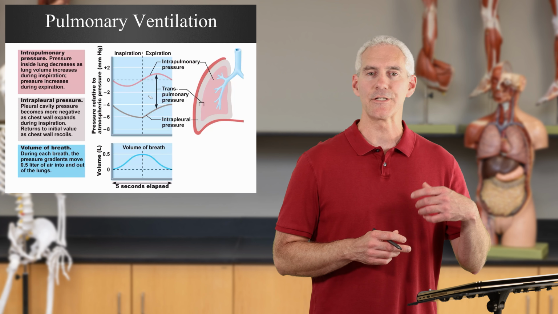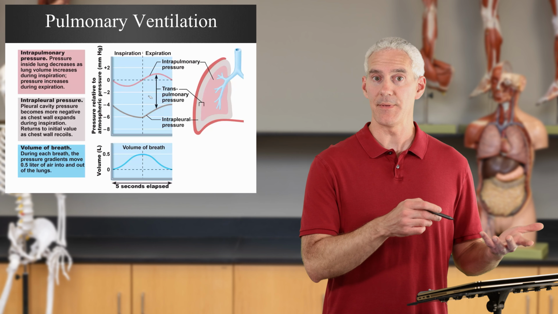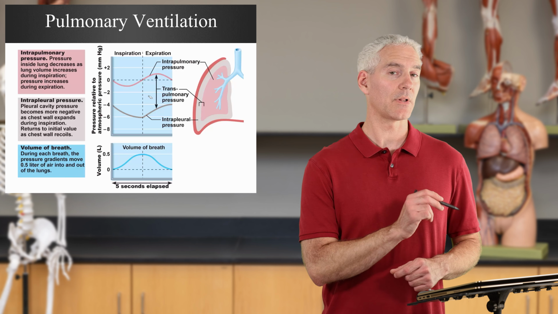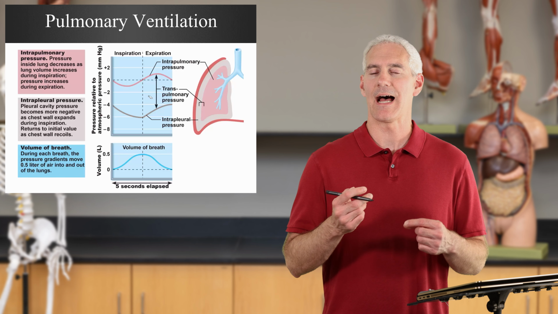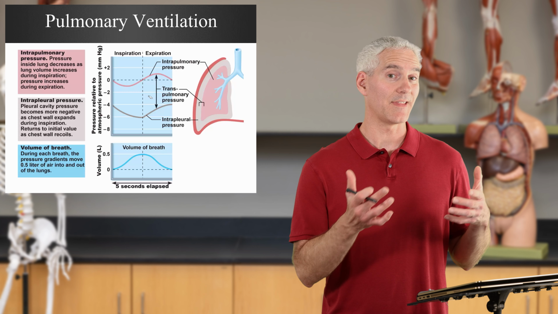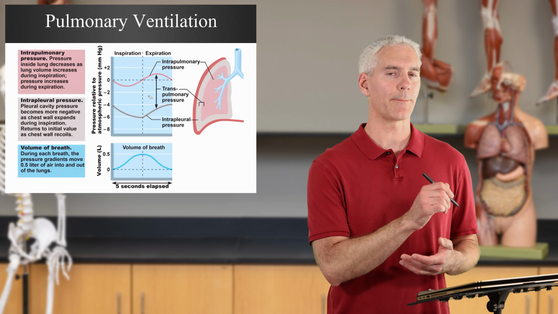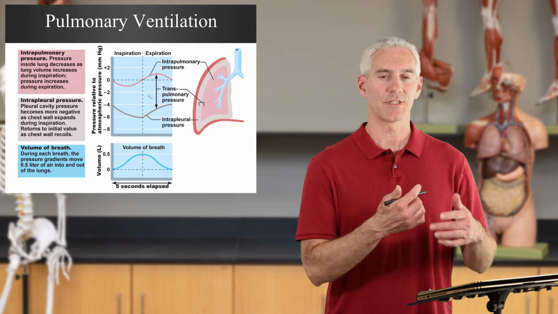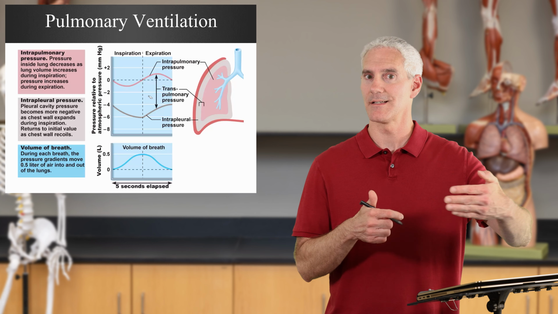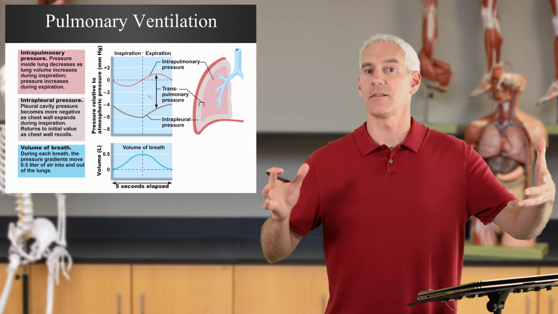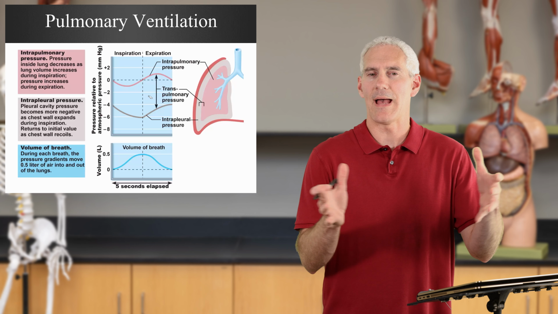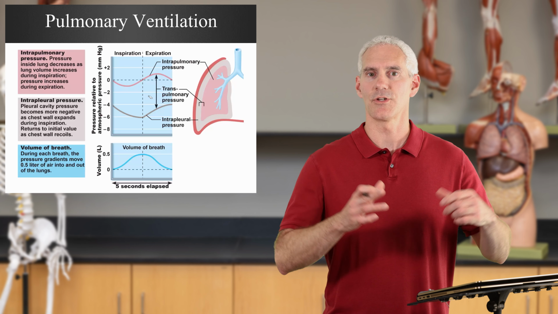So looking at intrapulmonary pressure, which mimics the actual amount of air going in, so the volume, and then the intrapleural pressure, which is based on the recoil force of the lungs. Together, they keep that actual transpulmonary pressure negative. Just the negative amount fluctuates. The more negative it is, the larger your lungs are. The less negative, the more collapsed your lungs are. And when I say collapsed, I mean back to normal, not collapsed down, just back to normal breathing.